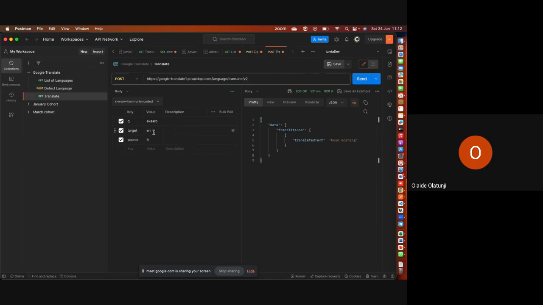Sorry, that's a mistake there. The target is, let's say, French source. Let's not put anything in source. So if you want to deactivate, just uncheck that checkbox. It won't count. But if you check it, it will count.